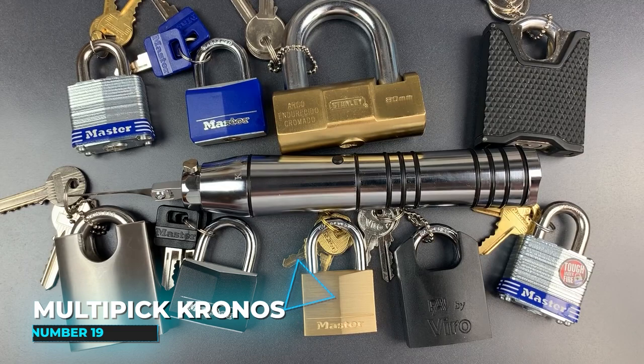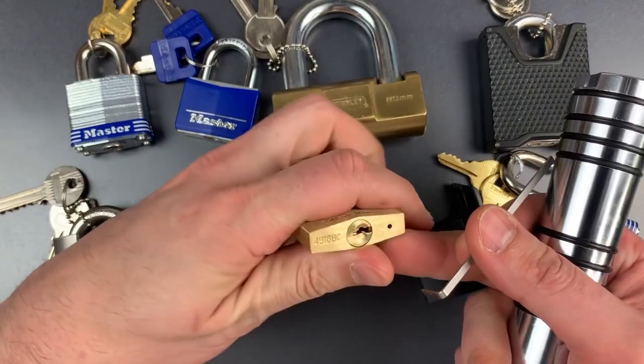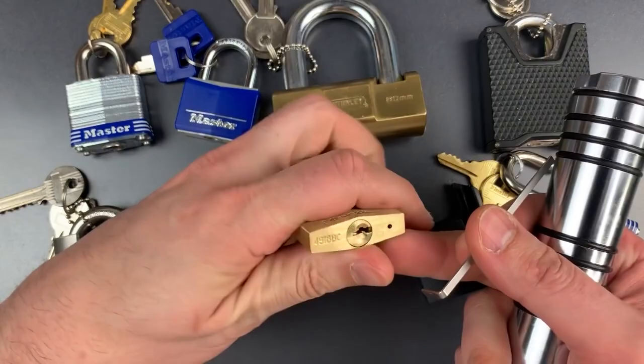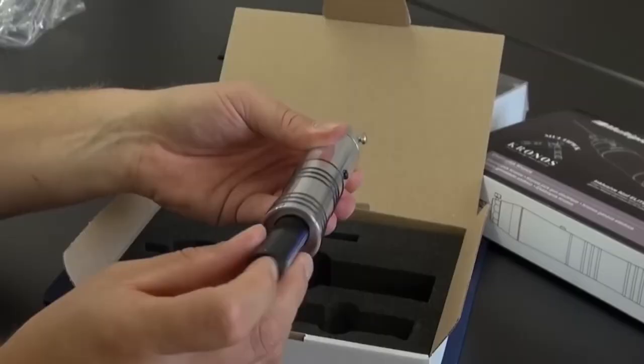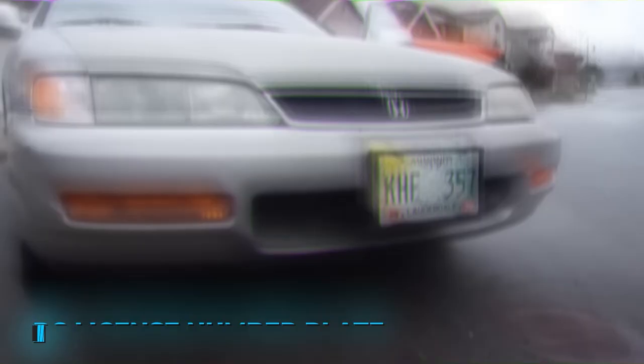Number 19: The Multi-Pick Chronos. Have you ever locked yourself out of your own home? Then this gadget could come to your rescue. This lockpick gun enables keyless entry into mechanical pin tumbler locks. Though this gadget is made for cases like these, people still find a way to misuse it, and due to the increasing number of theft cases using this gadget, it's banned on Amazon in several countries.